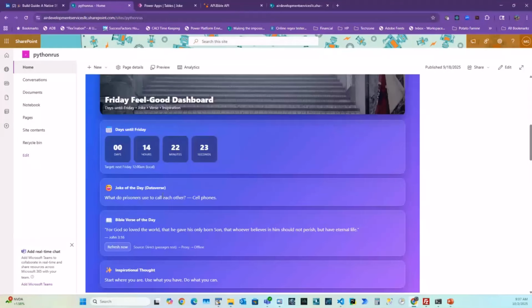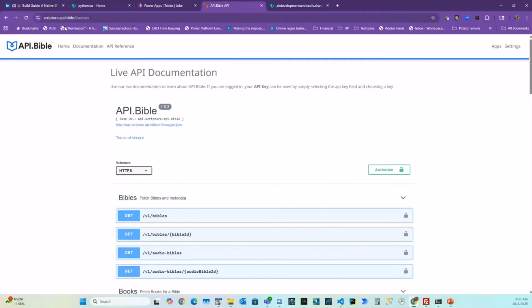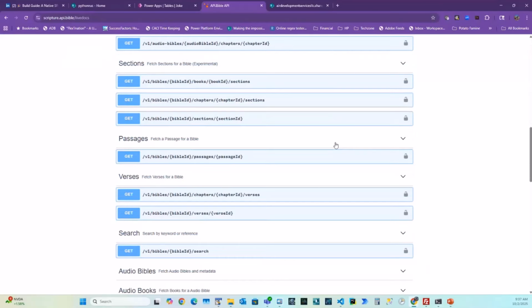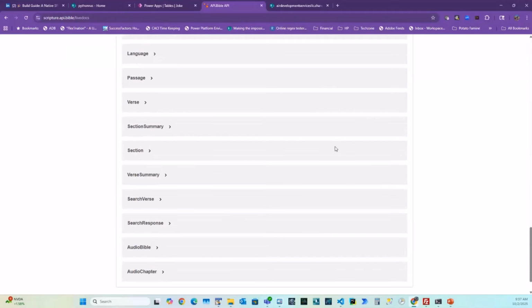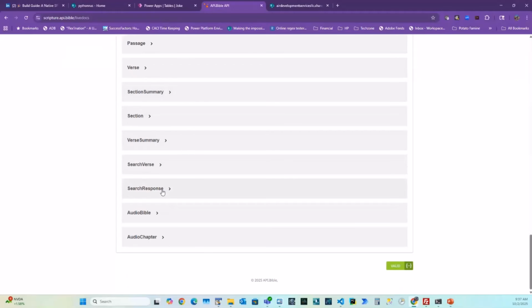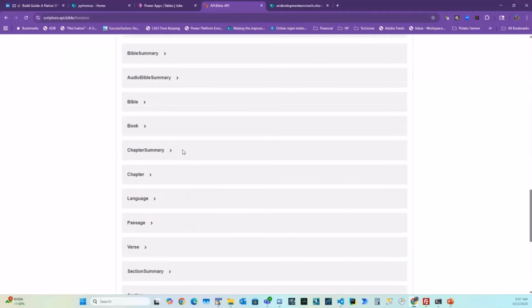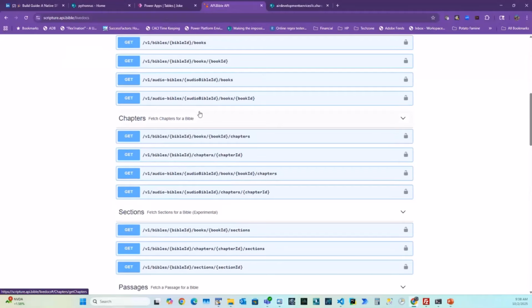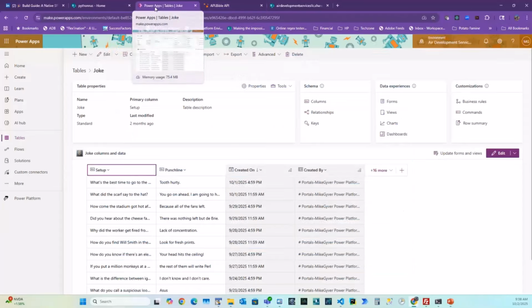It's coming from Dataverse. Then I have a Bible verse of the day that's using the scripture.api.bible API, and it's free. You just sign up for it, and I'm actually doing search. So one of these searches down here, I think it's this one here, but anyway, you can wire that all together into a web part, which I've done, and that's what I went ahead and accomplished.